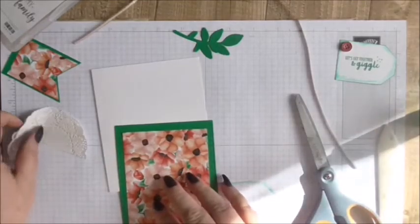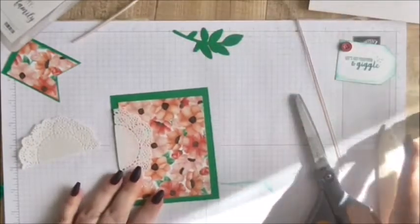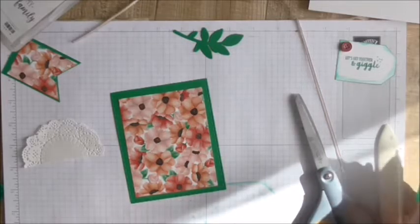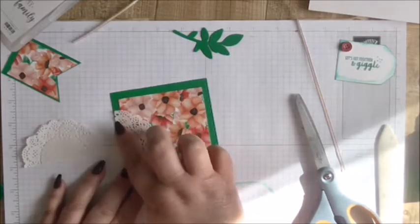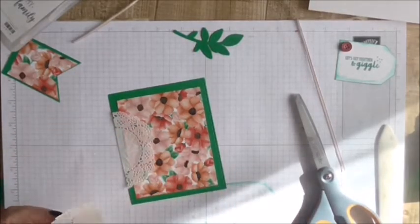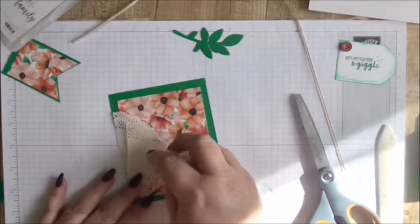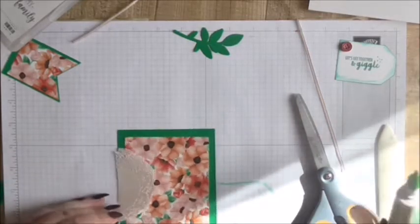And then I think the doily, the full half, let me just move that out of the way a minute. The full half I'm just going to stick down that side. I'm only going to glue on the solid piece of the doily. I'm not going to glue on the lacy parts because I quite like them to be sort of free. Give some texture. And then I think this one I'm going to pop so it's just coming out a bit further. Like that, and then I'll trim that off.